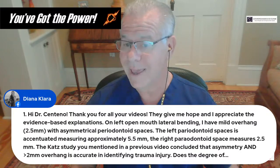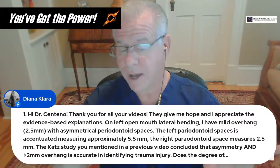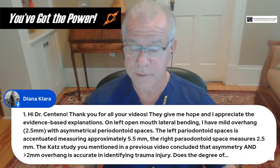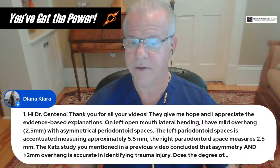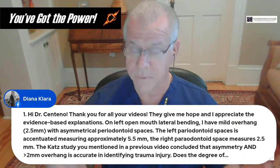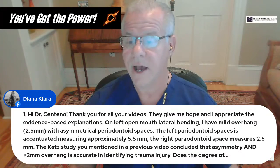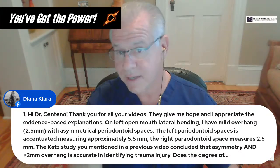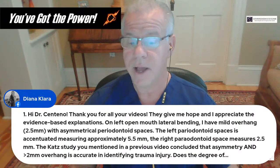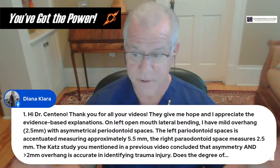So important to note from that CAT study that if we use 2 millimeters as a cutoff, and the goal was to try to place people into one of two boxes, either traumatic neck injury or just normal, meaning just someone walking off the street who's never had any neck problems, then it's about 2/3 accurate if we use 2 millimeters. But if we increase that to 3 millimeters of overhang, then that confidence interval, meaning how sure we are that that's a real problem rather than just a normal variant, goes up to 95%. You're kind of sort of in between those two, where what we're looking at is likely abnormal, but not as certain, for instance, as it would be if it were 5 millimeters.